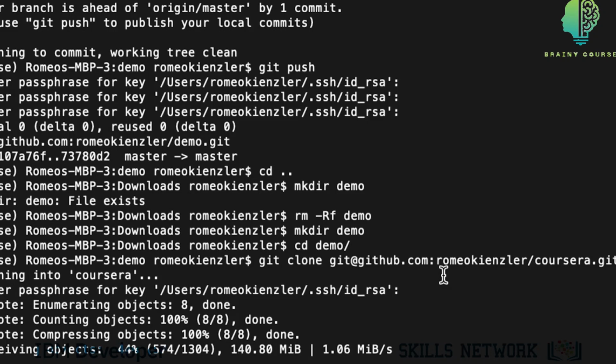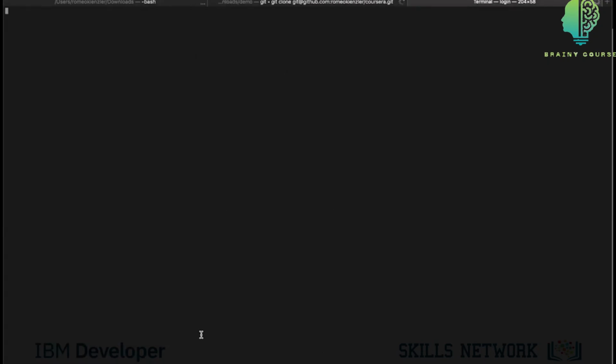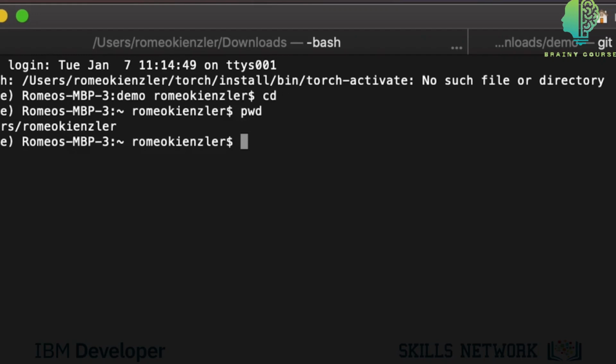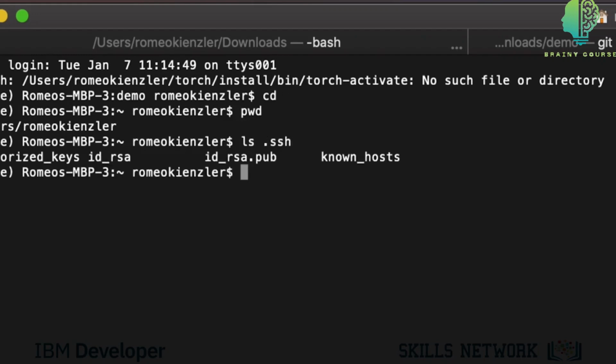Yeah, while we are waiting, let me show you something else. So that's about the SSH keys. Okay, I'm now in my home folder, and in your home folder you have an SSH folder, and I have already created the key. So there's a private key. Never ever give it to anybody, and never ever show the contents to anybody. And you create those, and you can set a passphrase for the keys.